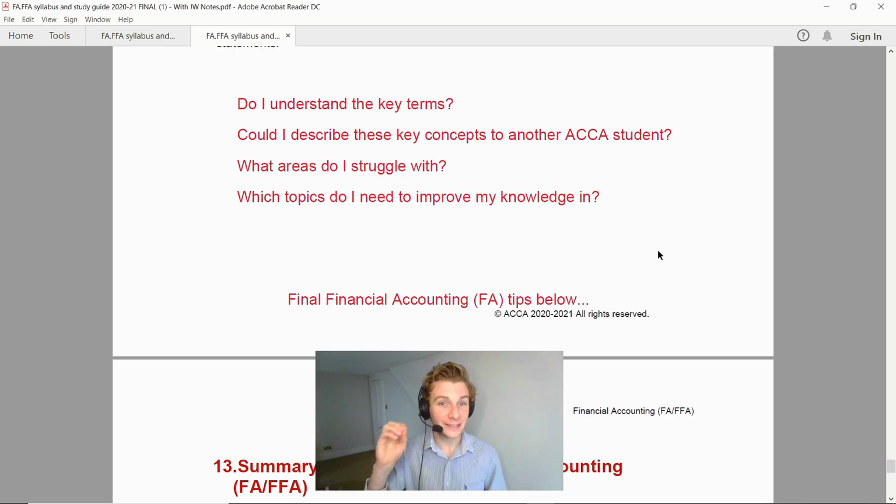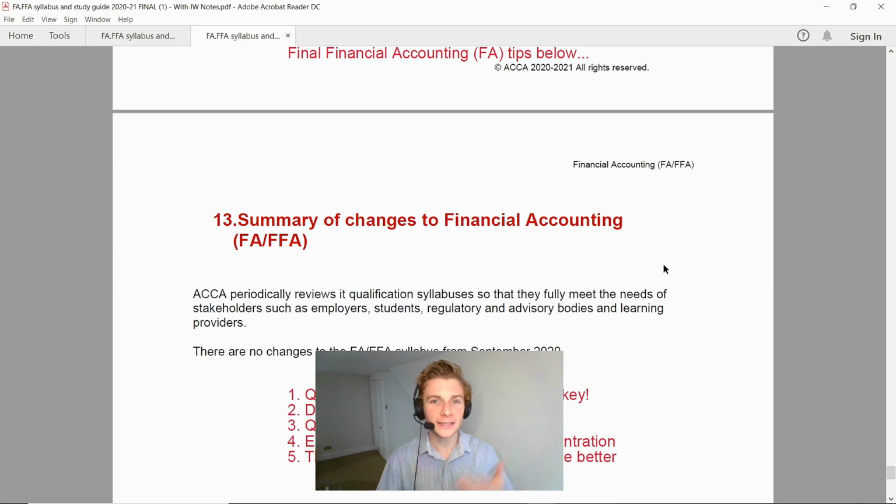But there will be areas, especially in this, where you are going to struggle on it and you will need to improve your knowledge. So identifying that earlier on is going to be really key, because then you're going to get so much more out of going through the actual document itself and then targeting your revision, so that if you get a question on cash flows or income statement, you're going to be absolutely spot on to pick up on those other marks on there. So finally on here, we've got some final FA tips.